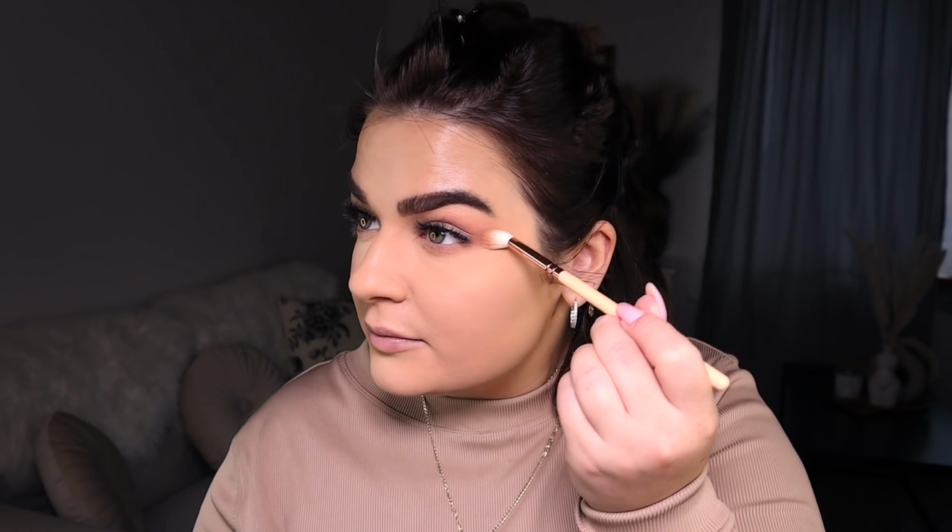So this is basically that middle shade of the Charlotte Darling, and I'm just gonna put it on my lower eyelid as well, just a nice light dusting. And what I do, I like to just smooth it into a cat eye shade, basically going with my natural eye shape and just following it with the brush all around. So I'm making a reversed C motion, and this way you're getting a very nice natural lifting effect along with a very natural cat eye, but it's not too exaggerated, it's not too overdone, you know.